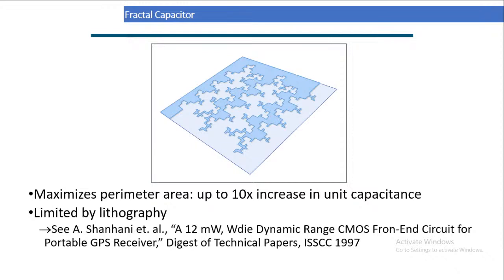Now another advantage is that its dimension is fractional. The curve that you generate using fractals has a fractional dimension. The dimensions that we know up to now are 0D, which is a point. It has zero dimension, no extension, only existence. Then 1D, which is a straight line. 2D, which is a plane or curved line. 3D, which is a solid. So 0, 1, 2, 3: these are the dimensions that we know.